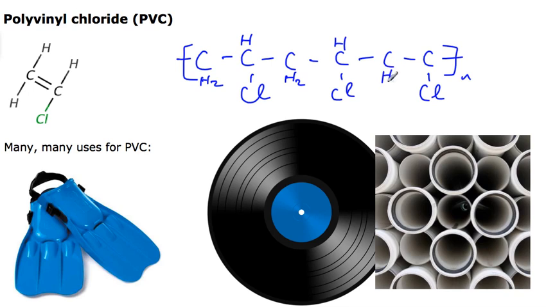And PVC is, again, a very common material with a wide range of uses. This one's been around for quite a long time, as evidenced by the record. PVC can be very durable, quite dense, quite heavy. Part of the reason for that is that it has a polar functional group, so you're going to get dipole forces between polymers, between those strands of polymers. So that's a pretty strong force.